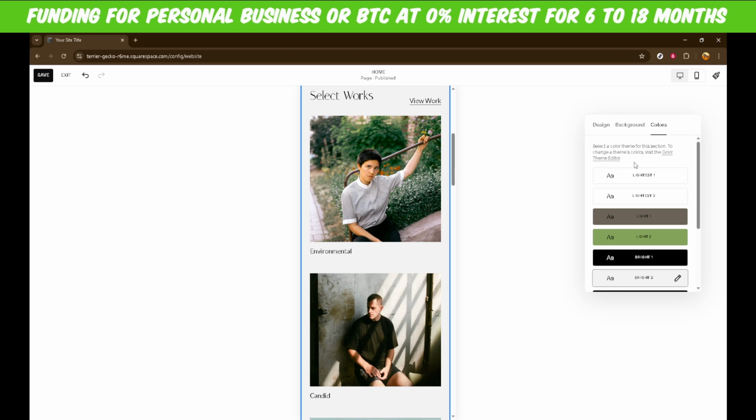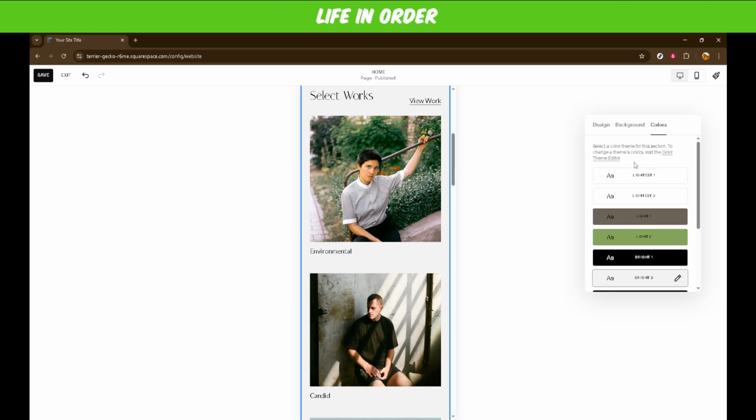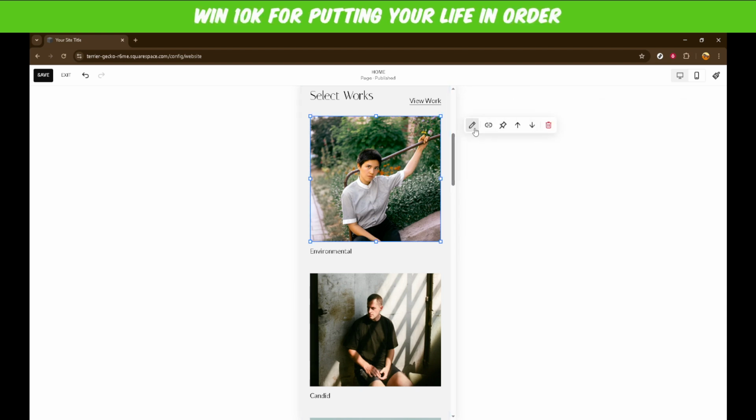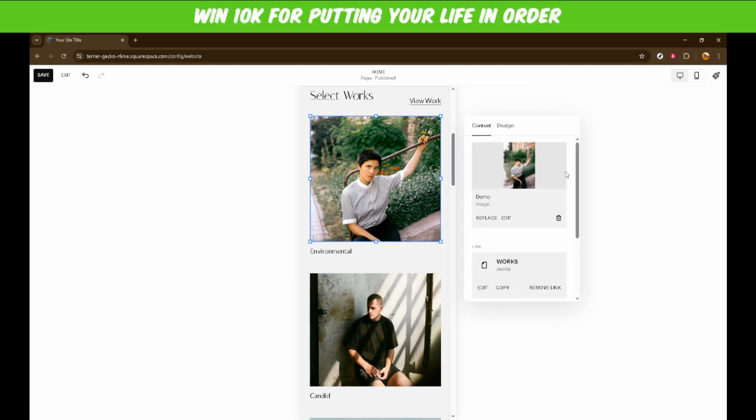Now, select an image to click on. Images should also be optimized for mobile view, ensuring they load quickly and display properly without distortion. Finally, click on Edit to make any last tweaks. Use this to adjust sizing or crop your images to fit precisely within the mobile framework.